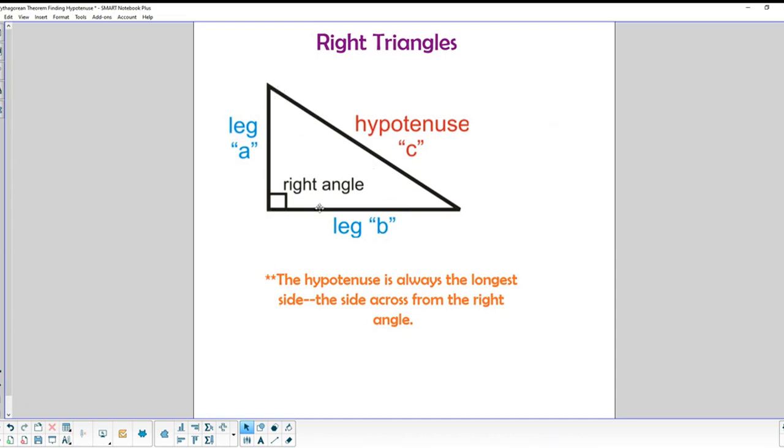So it turns out that if you have a right triangle like this, there are three sides. One is called leg A. The bottom we call leg B, or base. And side C we also call the hypotenuse. The hypotenuse is always the longest side of any right triangle. So if you see a right triangle that isn't labeled with any legs A, B, or C, just look for the longest side and you'll know that that is the hypotenuse, or C.